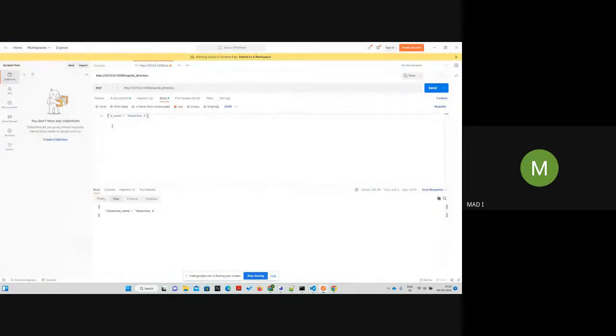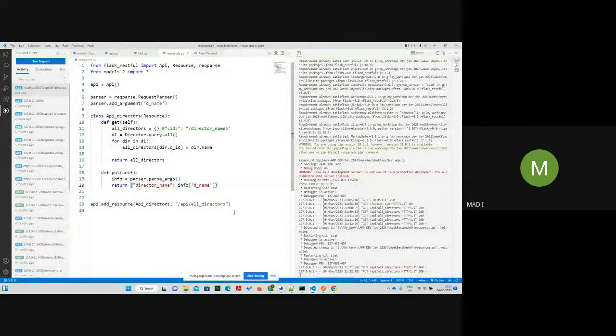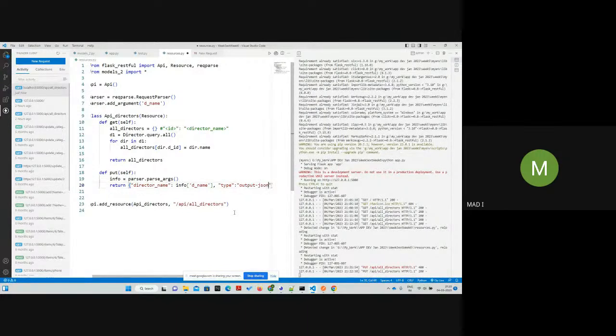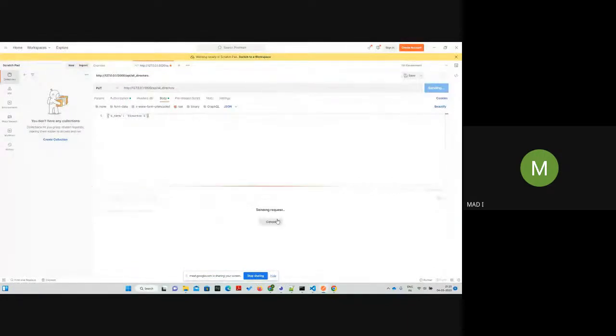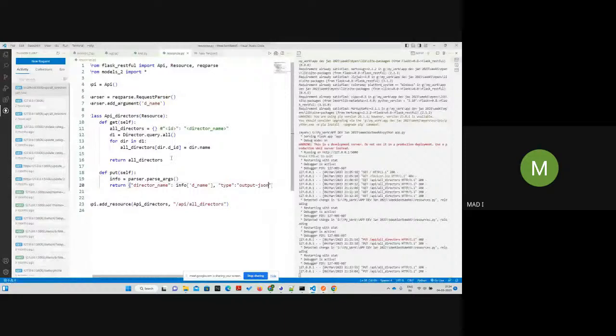Okay, so you note the difference between input and output. I just passed on D name, but it took director name equals to D name. It was JSON as an input. This is JSON as an output. Just to show that these two datas are different, one is that is taken and other that is sent back. This is the director one. If I change this to anything else, director 100, the data will be changing to director 100. Why? Because this is how I give information as a request body, and this is how the server has processed it, because the code that I've written is doing only that thing, representing it. That's all. But now we'll use this director name to actually update the name in database.